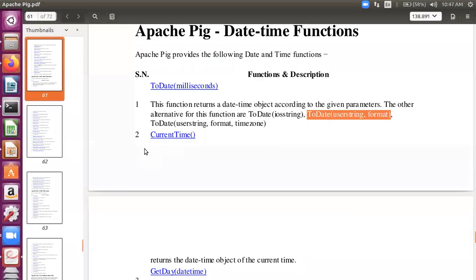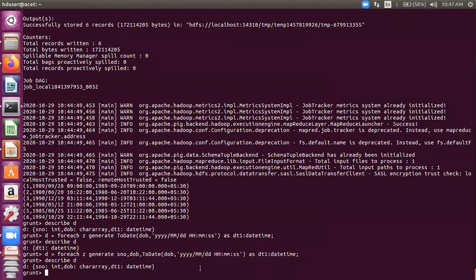Let's now see these functions one by one. The first one is the current time. How to use current time? Let's see. We have the relation R, foreach D generate this.